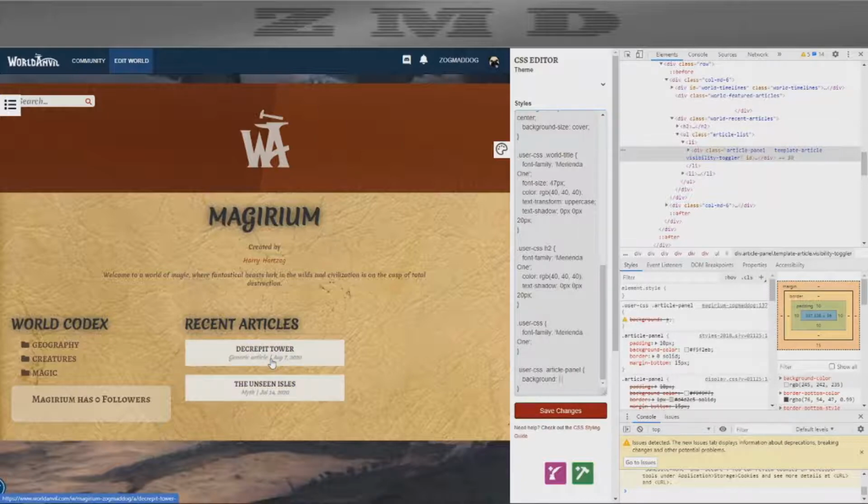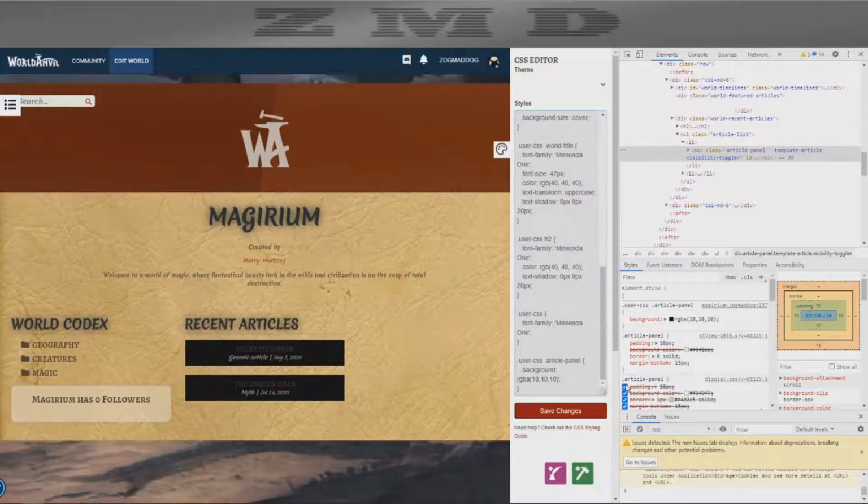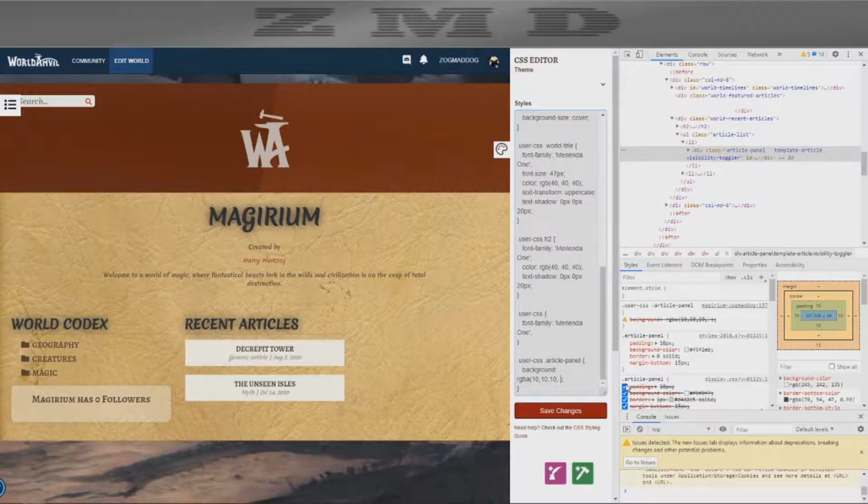So instead of no background, I think I'm just going to put a very lightly colored background. I'm going to use the RGBA color coder in order to put a color in and then decide its opacity. This works the same as RGB, where you type in the 3 color codes. In this case, I'm going to try 10, 10, 10, followed by a number between 0 and 1, which indicates the percentage of opacity for the element. In this case, I think 0.2.